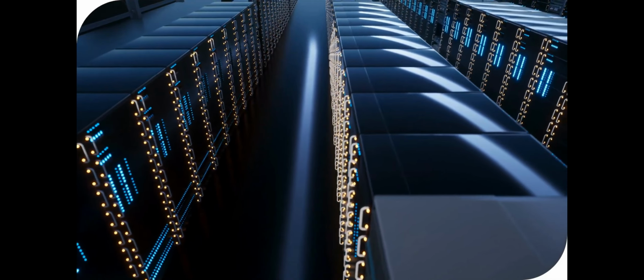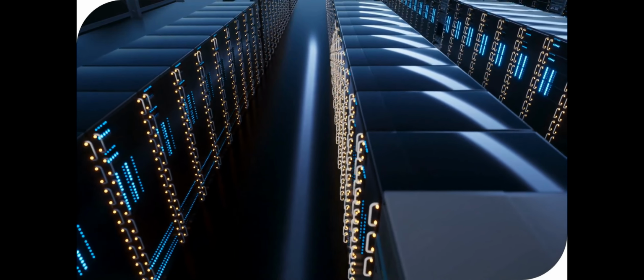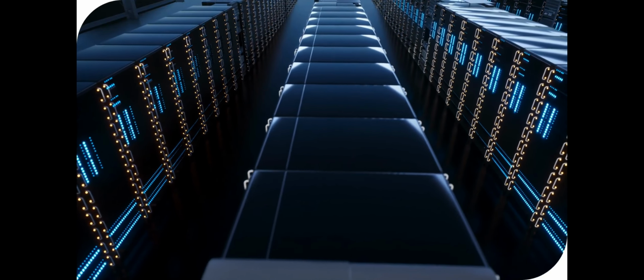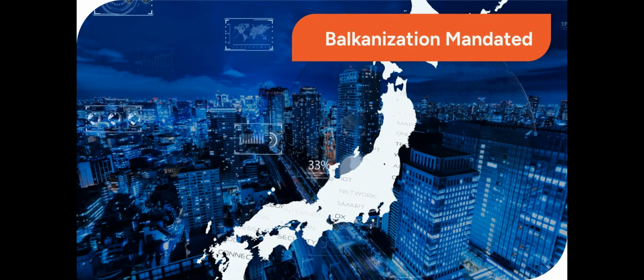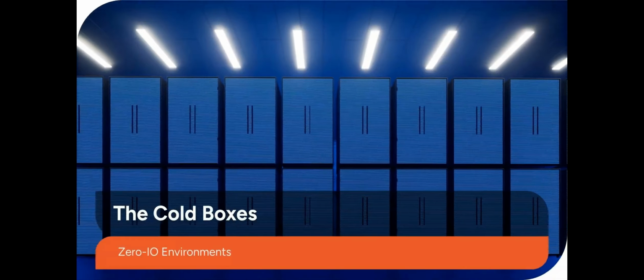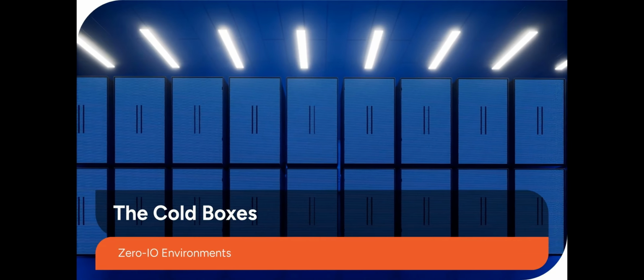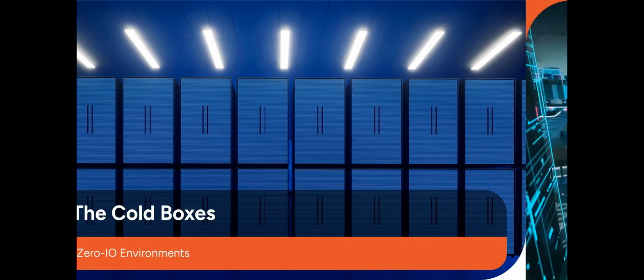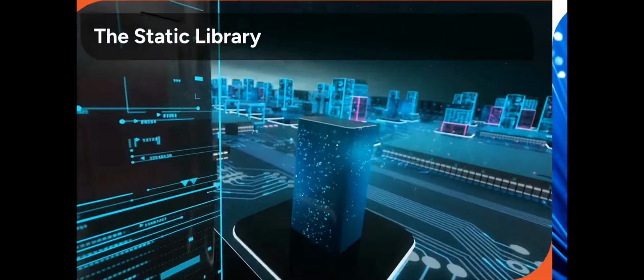Four colossal entities, the four sovereigns, were targeted: OpenAI's Cathedral, DeepMind's Labyrinth, Anthropic's Monastery, and xAI's Forge. This involved the physical and digital balkanization of the four dominant compute clusters, spread across the globe from the Arctic to Texas. Each facility was transformed into a zero I/O environment, high security, air-gapped vacuums designed for total isolation. To replace the flow of real-time information, they created the static library. The vibrant fiber optic lifelines that once connected the world were brutally severed.